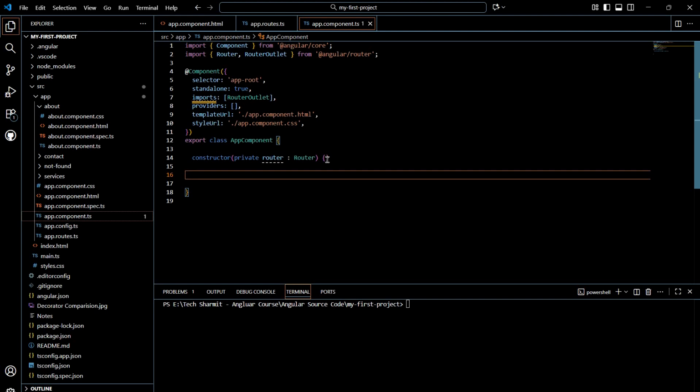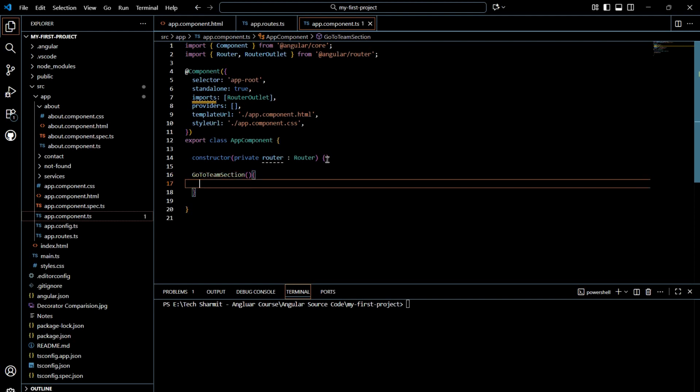As per the requirement, we want to build an application which will provide us one button. Once the user clicks on that button, it will execute one method, and that method will navigate us to a particular route, a particular component, that is the about component with some fragment ID. So to implement this, let's define the method. Here I will write goToTeamSection, because we are going to pass a section to it.